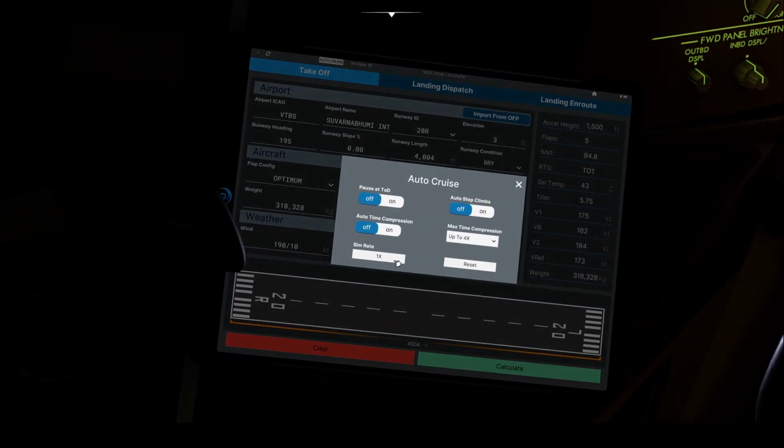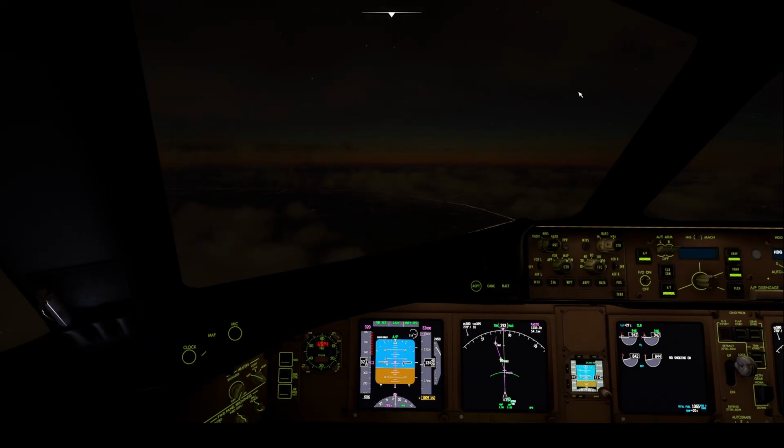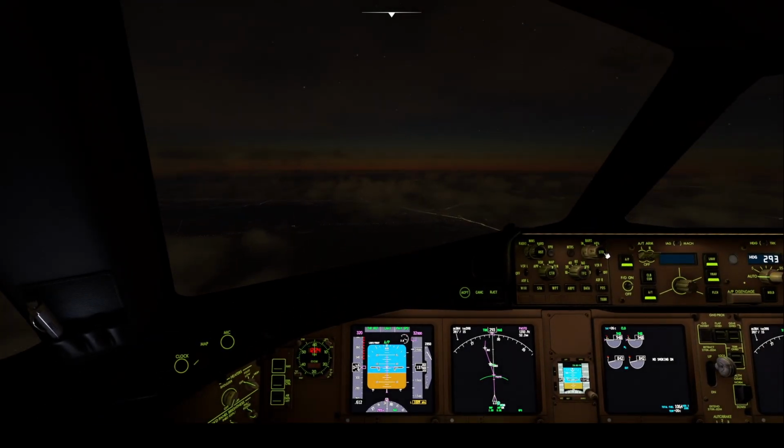So let's speed up the time a little bit, and we'll see closer to our destination.